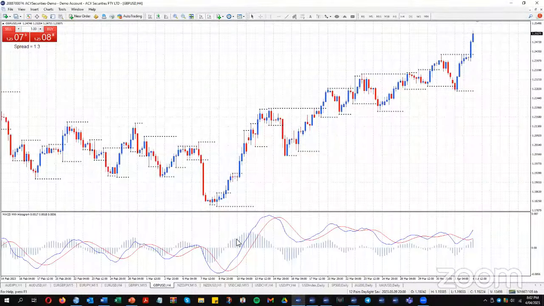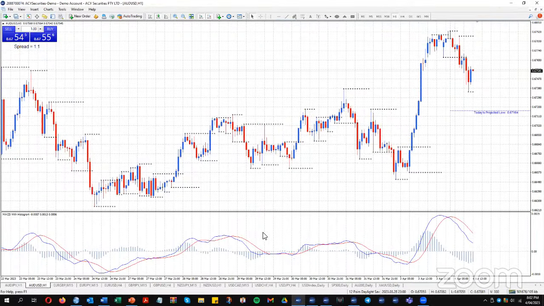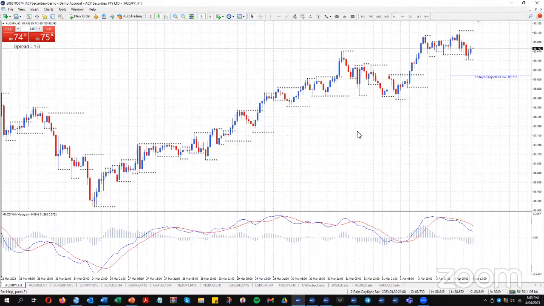All right, and what I did notice today, this is just off topic, but to the Aussie, when we were up at the 68 level, was it the Aussie? I saw some divergence somewhere on a pair today. I thought it was the Aussie, maybe it was the Aussie yen. Here we go, Aussie yen.